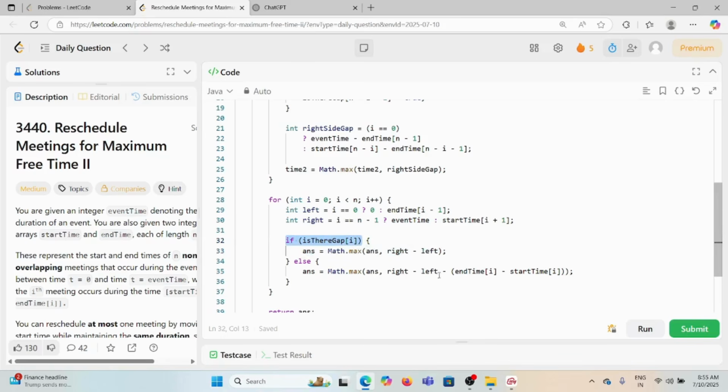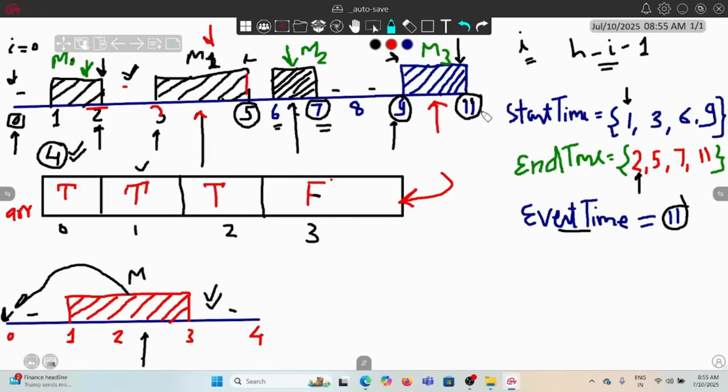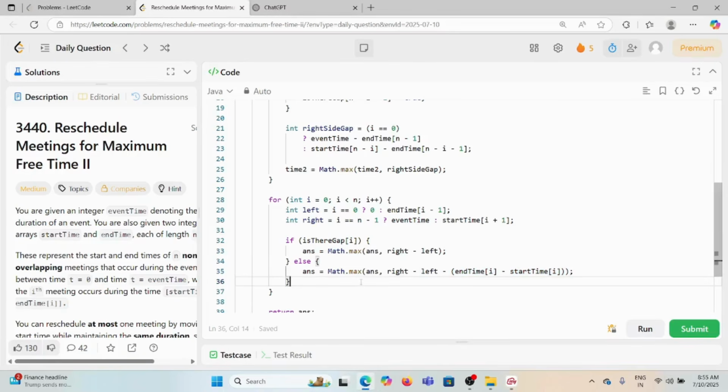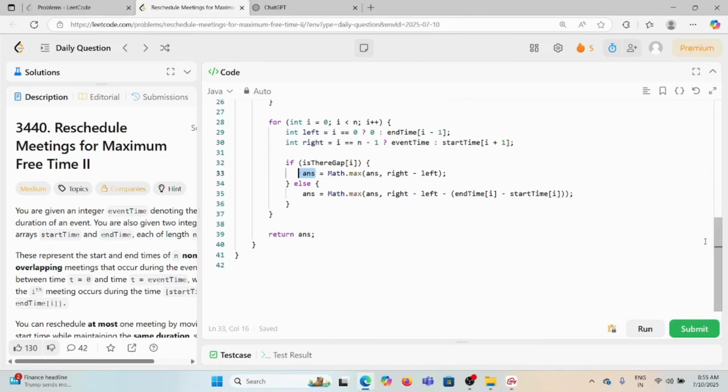At that time, whatever space we have, right minus left minus the duration of that meeting, we are deducting, just like we had in the M3 case. So in this way, finally we are parking the highest value into the answer variable. Now once we come out of this loop, the answer would be in this variable.